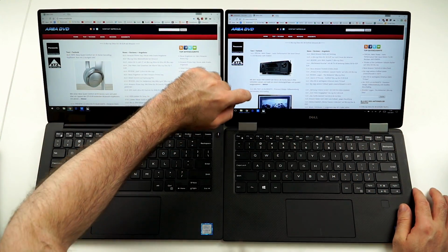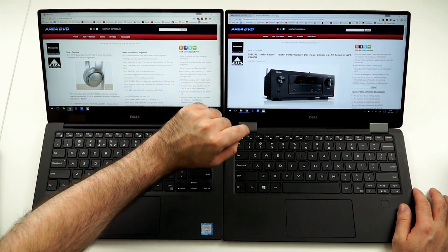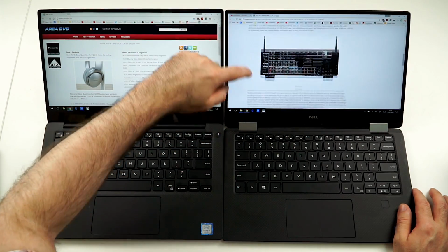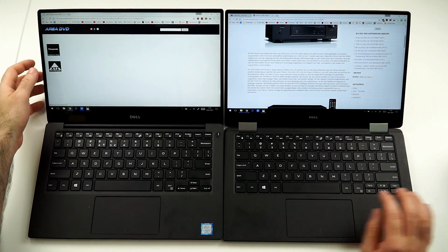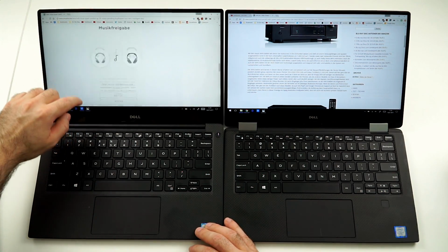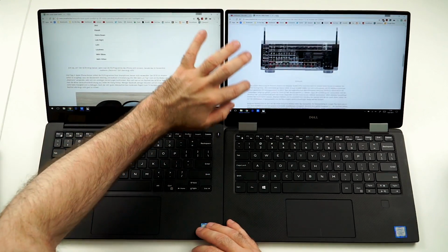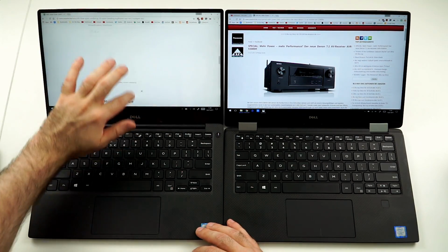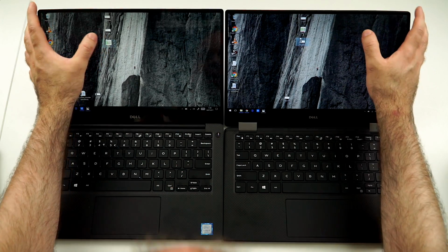Here you will maybe actually already see a difference, because as you can see here, just pushing 1080p just makes a nice experience. As you can see, everything is smooth and buttery, everything is just so nice. And due to the high resolution, it's not maybe always that smooth, but I have to say, compared to previous models, this time it is actually fully satisfying. I would still prefer this one a little bit, because it just feels a little bit more lightweight in Chrome. And this one is just not quite as smooth, but definitely that won't make the difference. If you want a little bit more, then you will get it.